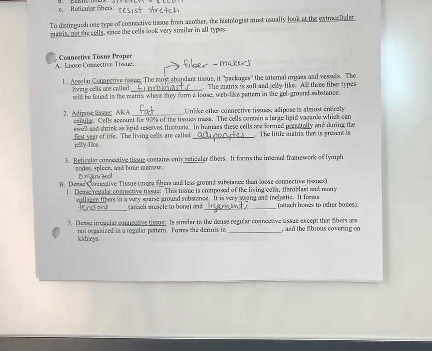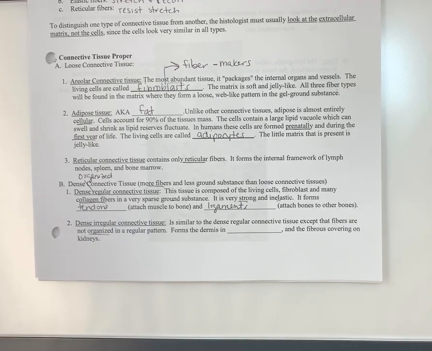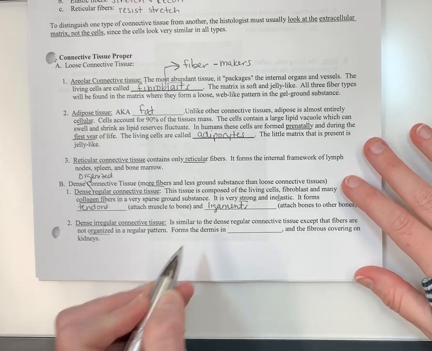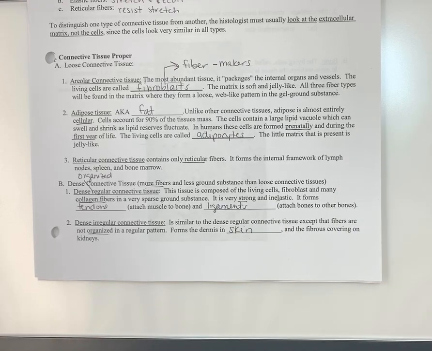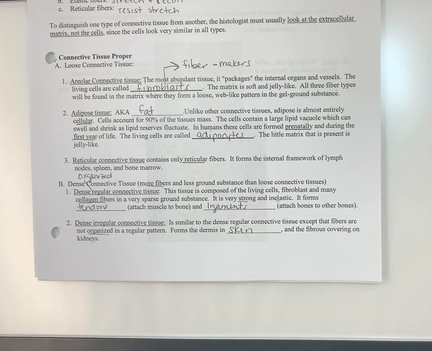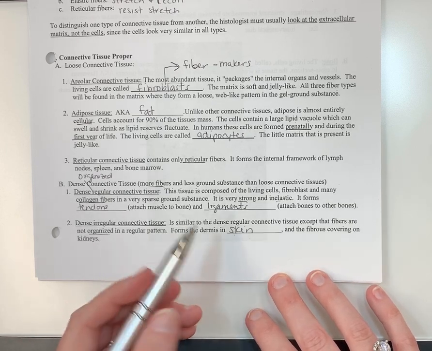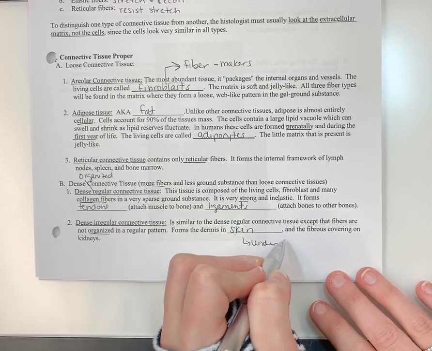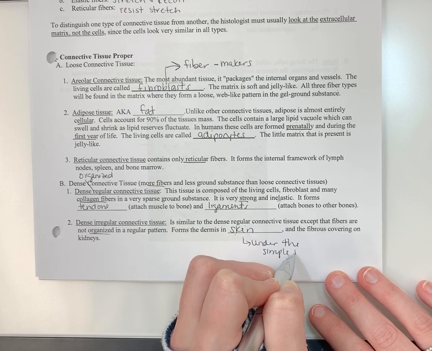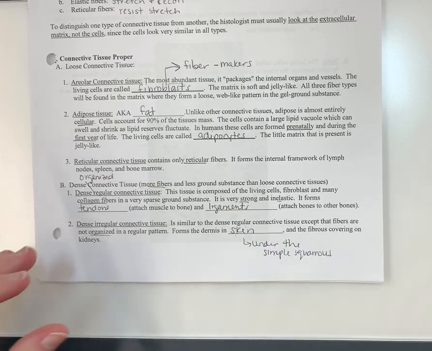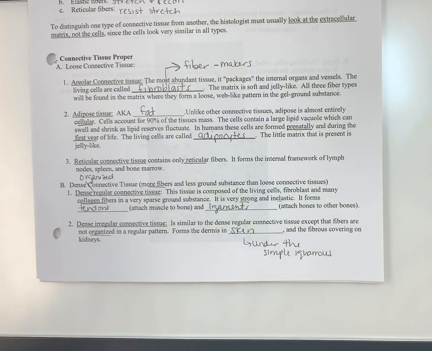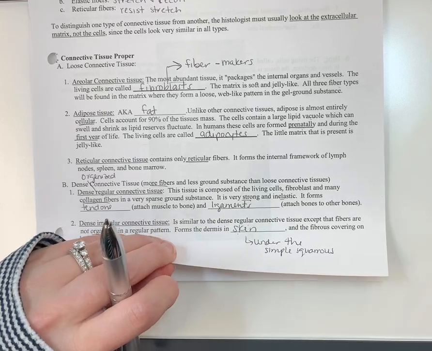Dense, irregular connective tissue. So, it's not organized. There's not a definitive pattern. This is going to be like the dermis in the skin, or what covers the outside of the kidneys. So, if you're looking at a skin specimen, this is going to be what is right under the simple squamous. That's going to be dense, irregular connective tissue. So, you have all the squish cells, and then you've got this layer of connective tissue. So, the dermis is the middle layer of the skin. It's what shows, like, when you're rubbing a blister.